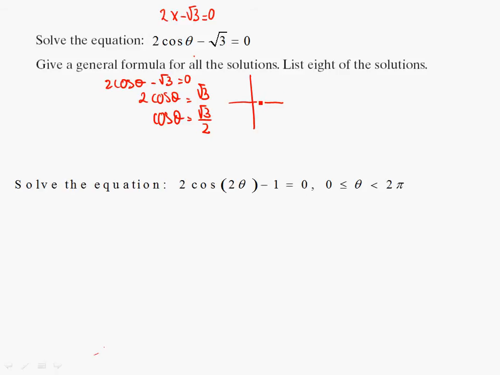We could be in 4th. I'm going to draw it in this quadrant first. So that's 1, that's the square root of 3, and that's 2. Yeah? So what angle is that? That's pi over 6, right? Because that's 30 degrees, so 6 30s into 180. Plus, if I keep rotating by 2 pi's, I get there again and again and again, right? Cosine's period again is what? Okay, so that's where that 2 pi comes from.